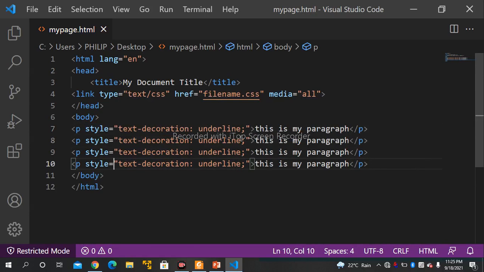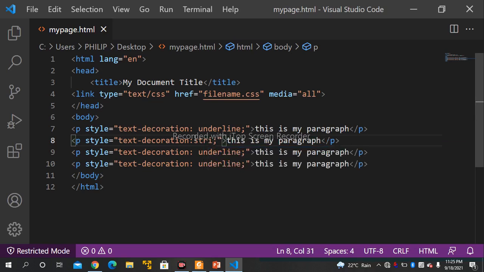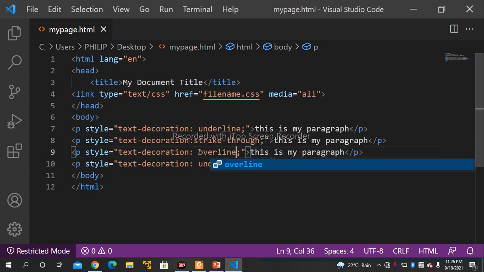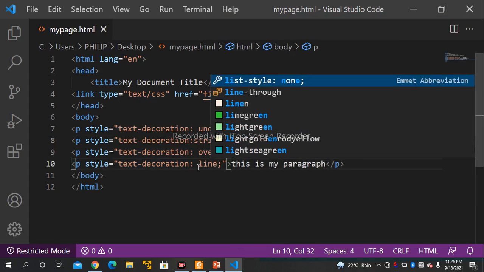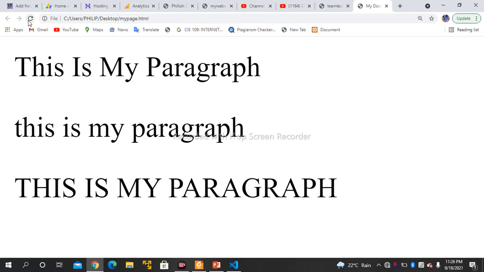Case 1, you can have overline, you can have something else, line through. Now let's refresh the site and see how it appears.